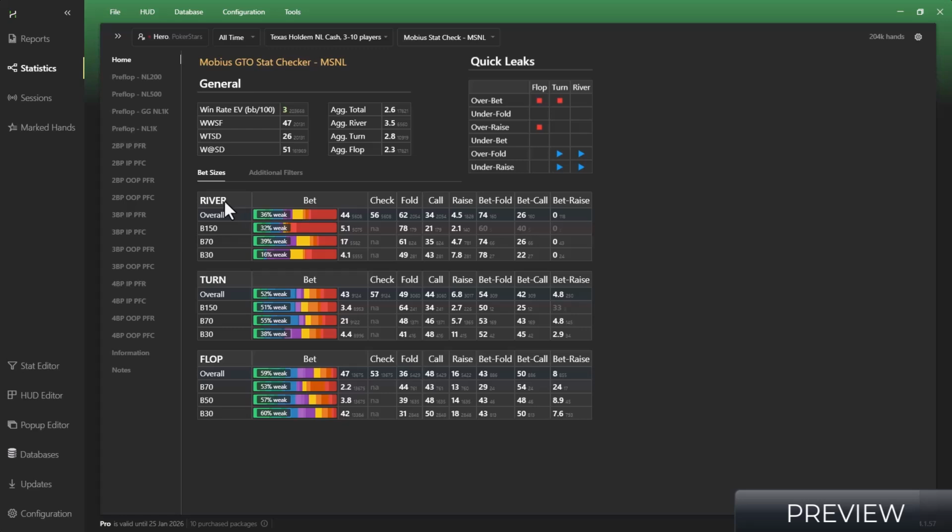This system makes it easy to pinpoint potential problem areas in your overall strategy. For this tutorial, I'm using the Pro version of the course. Instead of providing exact GTO frequencies on this page, I'll guide you through target ranges for the most critical aggregated stats. These benchmarks are all summarized in the Common Leaks cheat sheet, which is a PDF included in the bonus articles section of this course.